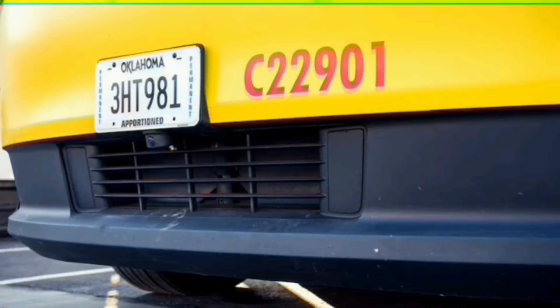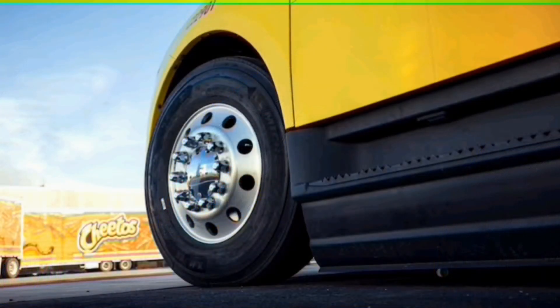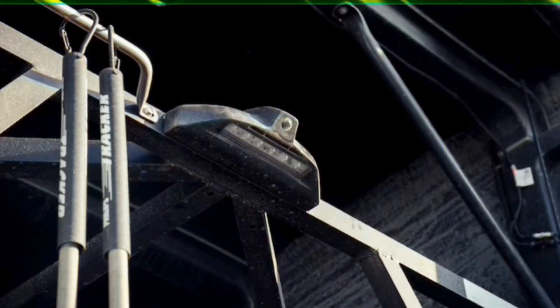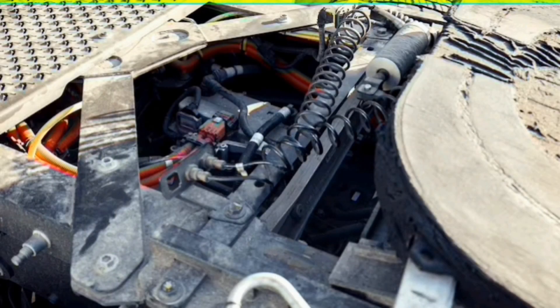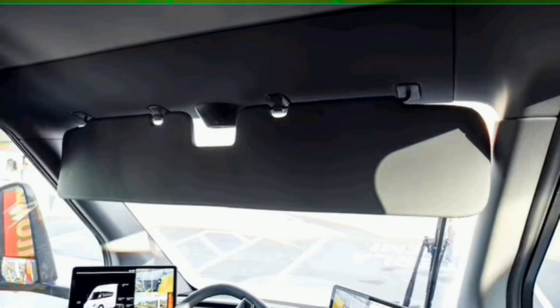The massive side-view mirrors are backed up by camera displays on the left and right infotainment screens. Most functions in the Semi are controlled by those displays. Aside from the camera views, the left display solely shows truck status information such as tire pressure, while the right display functions as the main infotainment interface. It features suspension settings, trailer hitch controls, HVAC functions including seat heater settings, navigation, trip functions, and a host of apps such as Spotify and karaoke. You can see every screen in the Tesla Semi in our photo gallery — there are quite a few.